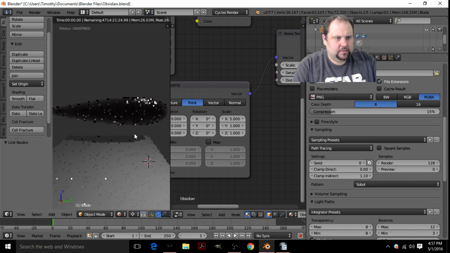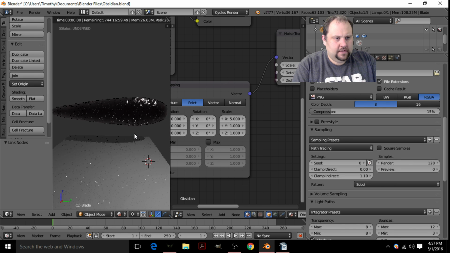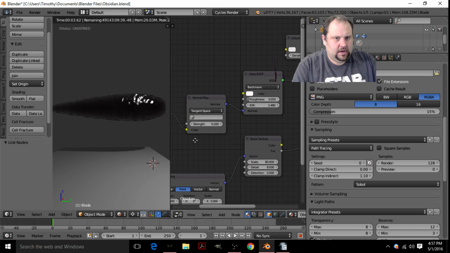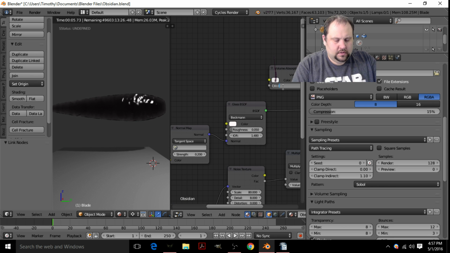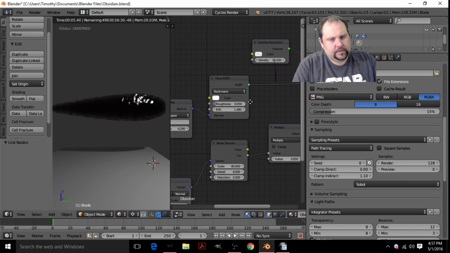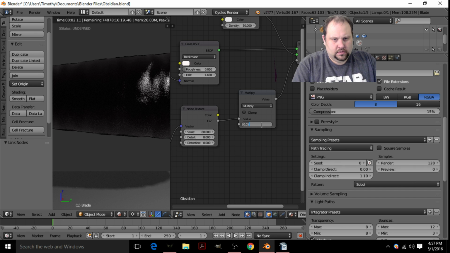So it looks like at this point I have the blade of an Obsidian Dagger. I think that works. I'm still thinking maybe this is a little bit too low on the absorption. Let's see what happens if I bump it to 50. Ooh. Yeah, that is nice. I also feel like this is maybe a bit strong. Let's bring it to 0.03. Maybe this is still a little bit high. Let's bring this to 3.2.